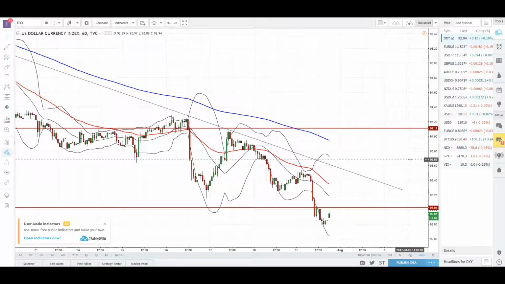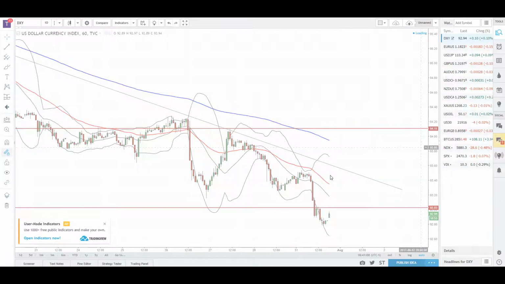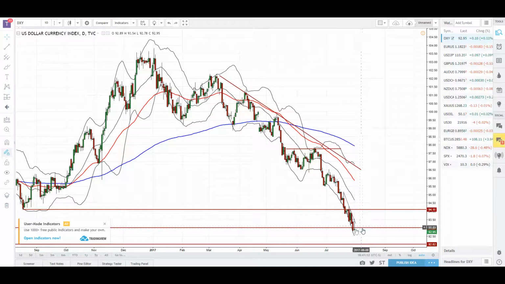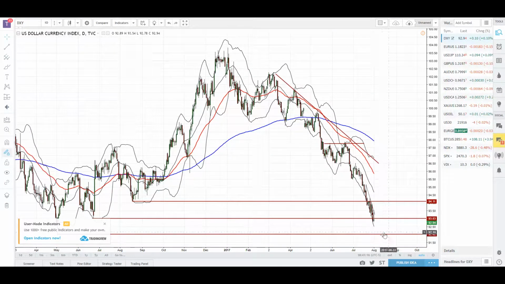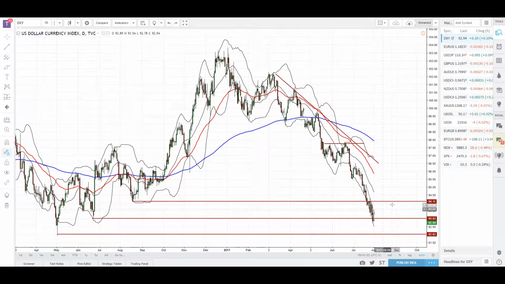There's no reason for us to shift our trend, our sentiment. It is all about the bearish side for the dollar index. If we go out to the daily time frame, right here, you can see we've continued downwards. We broke that 93, excuse me, and the Bollinger Bands are down. So we are definitely looking for that 92 now. 92 is our next target.